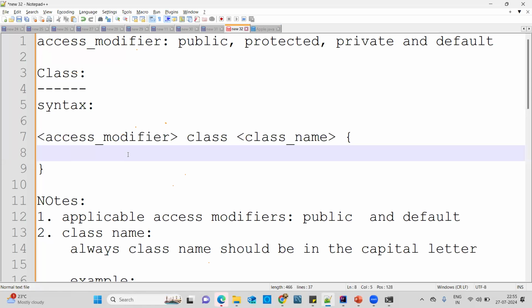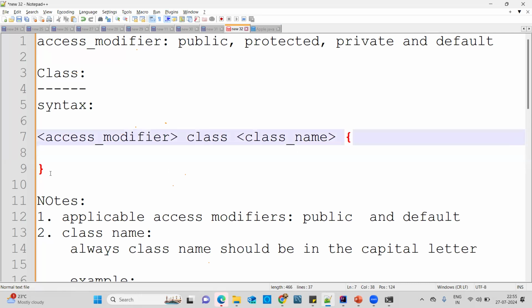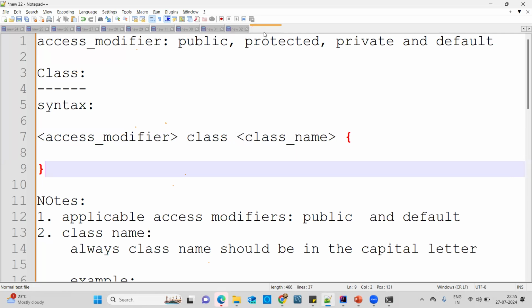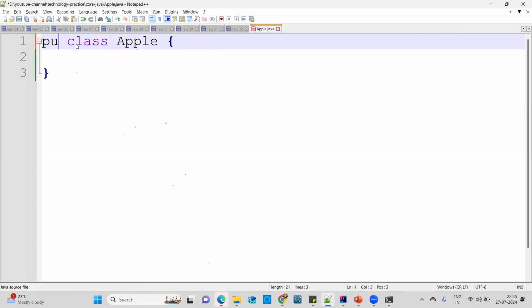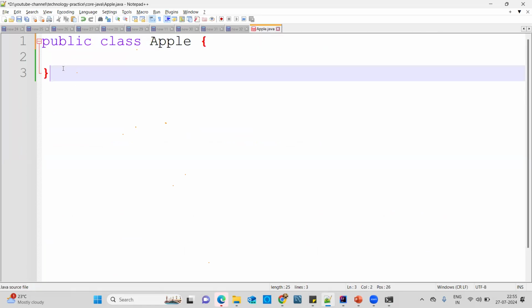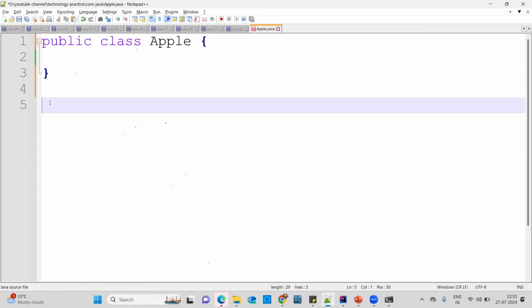And one more important thing: in Java, whatever we want to write, we can write within the opening and closing braces only. It should not go after that. Let's say I'm returning back to public, and if you write any code after the closing brace, for example statements, variables or methods, definitely it causes a compile time issue.